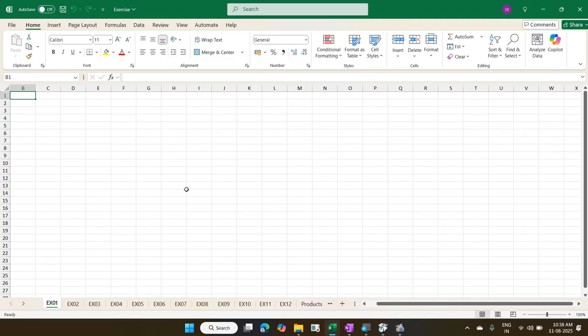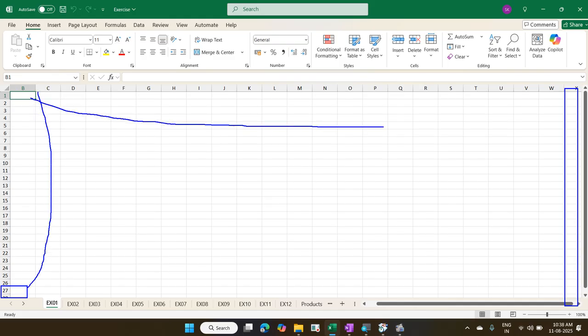Next we will see the navigation of pages. As per my system, my first page ends at row number 27, and on the right hand side, my first page ends at X. The page may vary from system to system, from file to file, and screen to screen, based on your row size and column size. So I want to go to the next page downwards, and page rightwise.